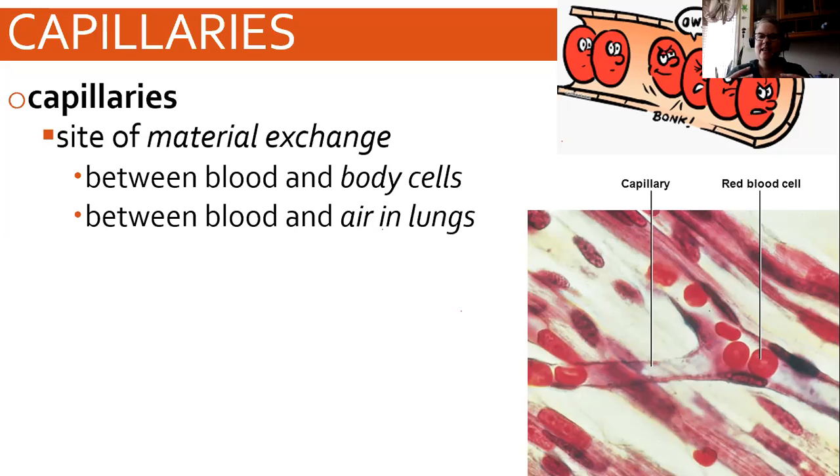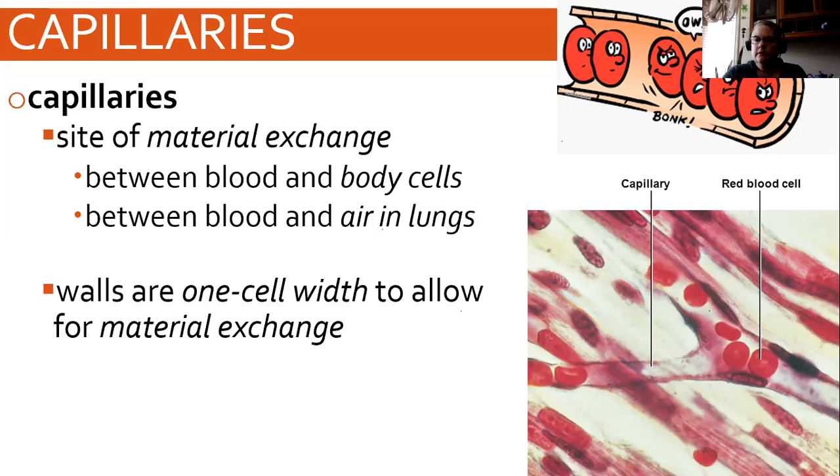So our cells give off carbon dioxide as a waste, and then our blood carries that, the deoxygenated blood carries that, and that gets to our lungs, and then it goes into our lungs, these little tiny balls called alveoli, and then we can exhale that carbon dioxide. Okay? All right. The walls are 1 cell thick in our capillaries, right? That's what allows for that material exchange.